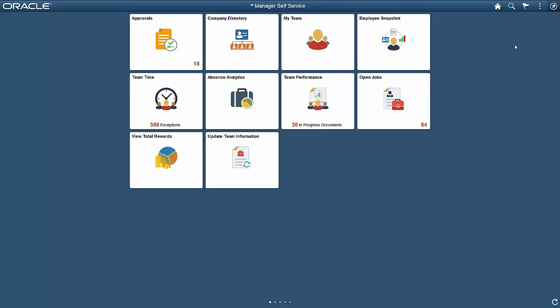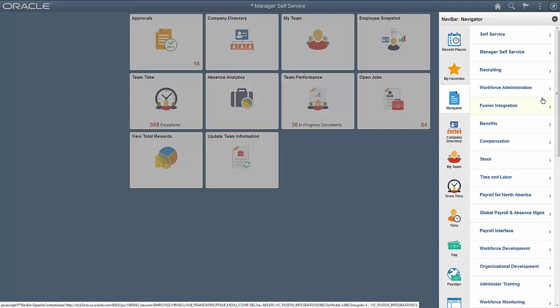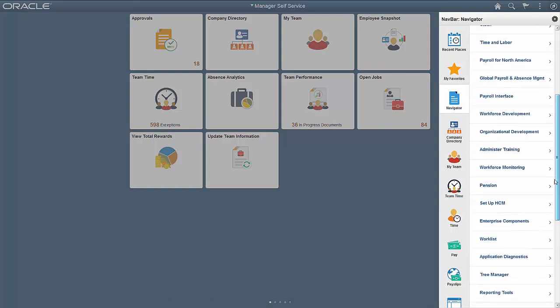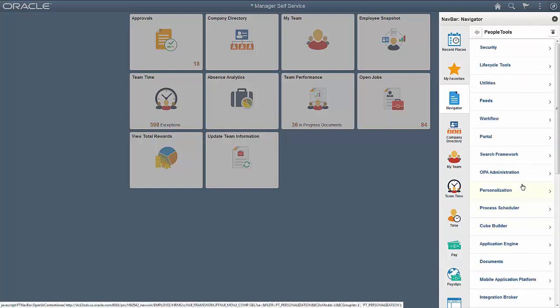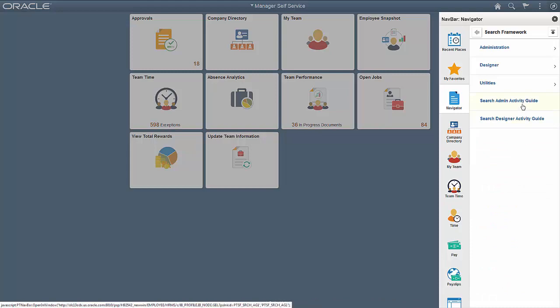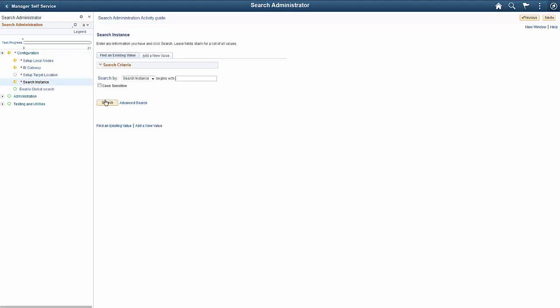You navigate to the Search Instance Properties page by selecting PeopleTools, Search Framework, Search Admin Activity Guide, and under Configuration Activity, select Search Instance.